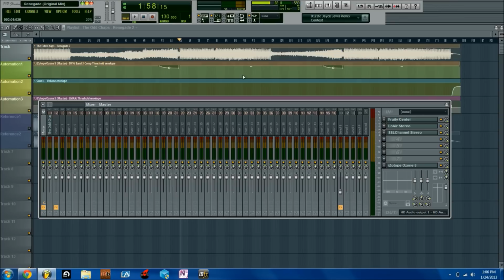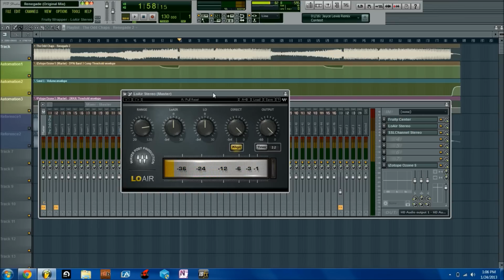So I decided to try out LoAir. I just got it, as I said before, and I've been playing around with the settings here. It's kind of a curious plugin because what it basically does, the LoAir creates harmonics, but at the same time, it also generates a tone an octave below where the input's coming from.